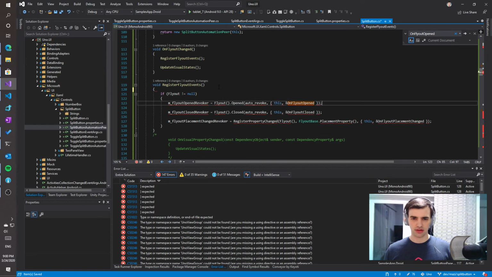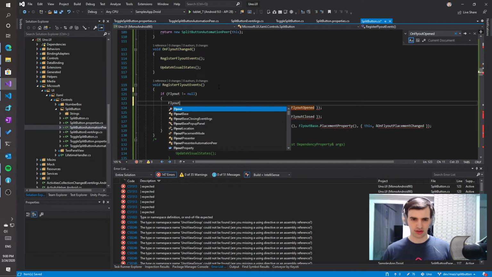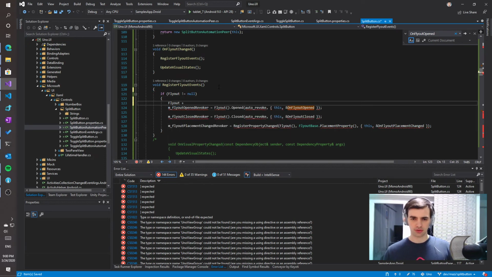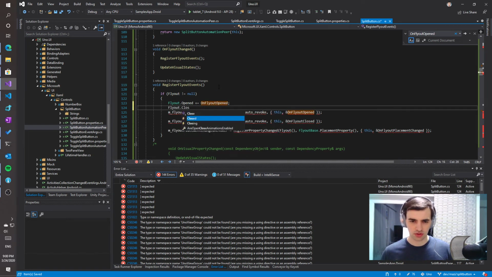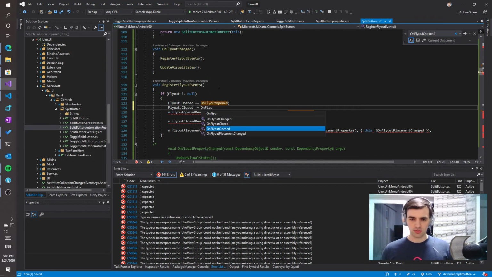So now we sign it up for the new flyout. So flyout opened will be on flyout opened. Flyout closed will be on flyout closed.